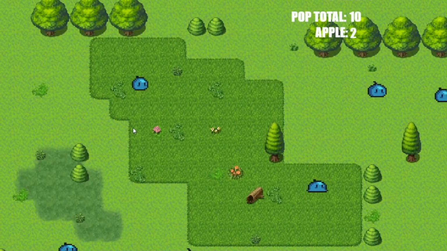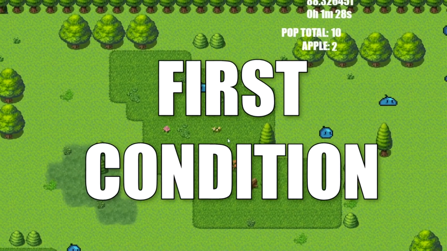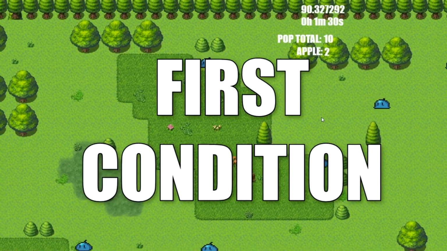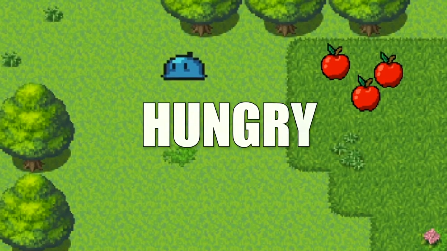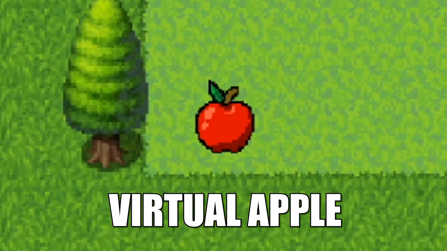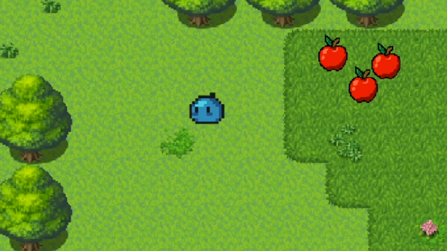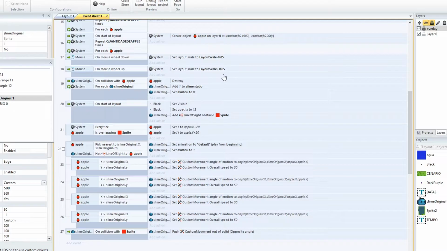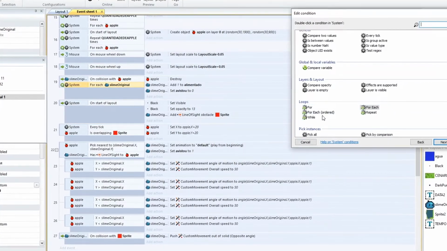But of course, I couldn't leave them there without a purpose in life, right? Poor people. And that's when I added the first condition for these slimes to survive here. The first difficulty of their lives, which is hunger. I decided to add a food to these slimes, which is the apple, the one you are seeing now. To eat an apple, the slime only has to touch it, and that counts as if he had eaten. And now I had to deal with a slime that didn't eat any apples for a while, and make it die from starvation, so I did the following.